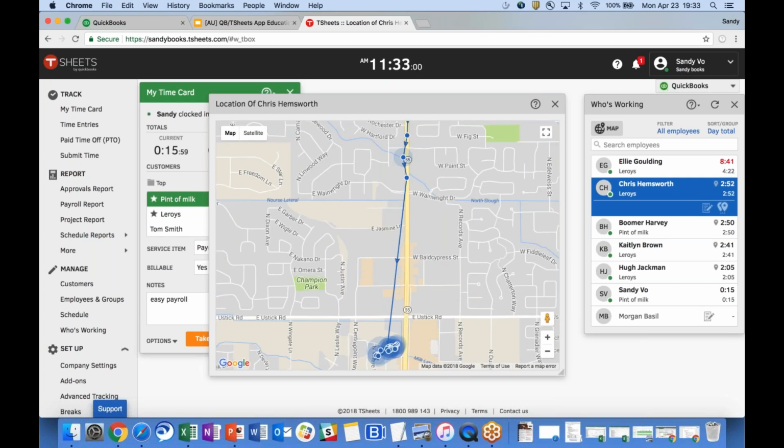And this is not necessarily a live feed. What that means is, as soon as an employee clocks out, you'll see a red dot and we stop tracking their GPS, but you can then view these GPS points at any time. For example, if you wanted to double check a timesheet from last week and view the GPS points, you can do that as well. The GPS points basically don't disappear once they clock out.